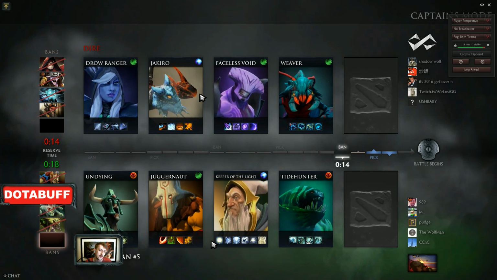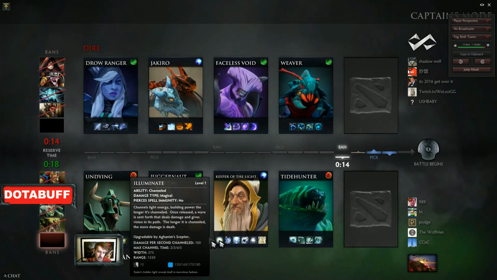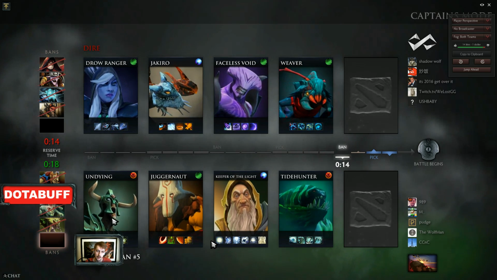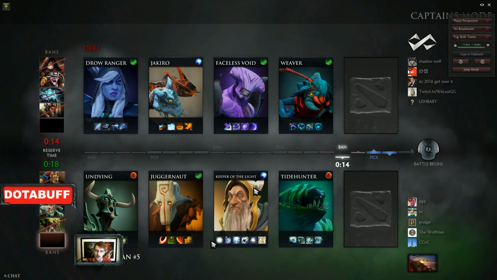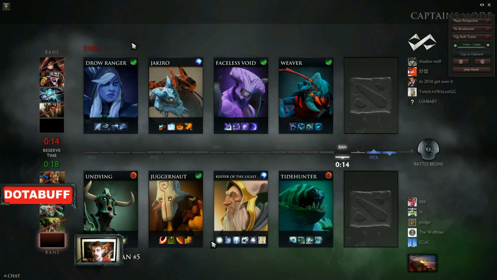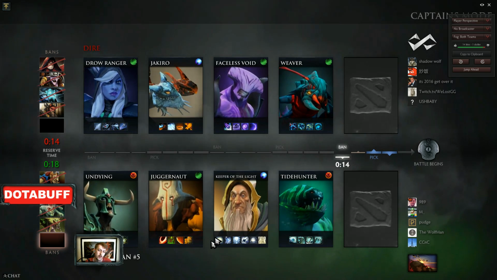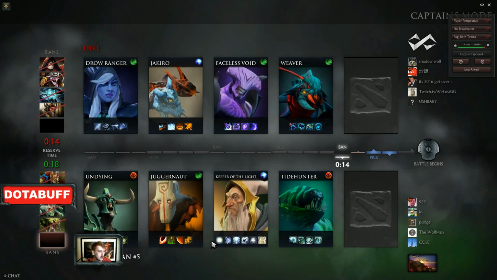So the purpose of us picking Keeper of the Light this game was that he's very good in a tri lane because it has a 200 damage nuke at level 1. And we also have Undying, so our tri-lane's great, and we could do Jug in the tri-lane as well. So these three heroes are very good at tri-lane, which is good against Drow Ranger, and if they end up doing well in the laning stage and try to take towers, Kotl's great at stopping pushes just because Illuminate nukes waves. So that's why we picked him this game, and it ended up being pretty effective.